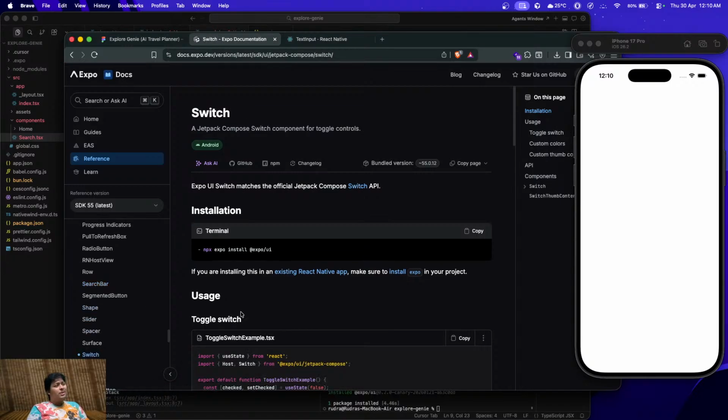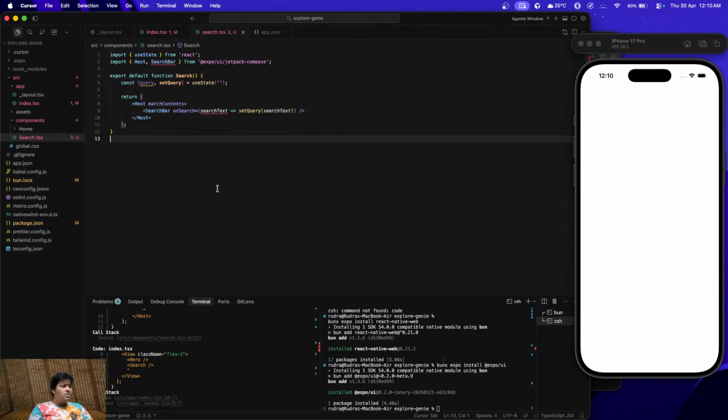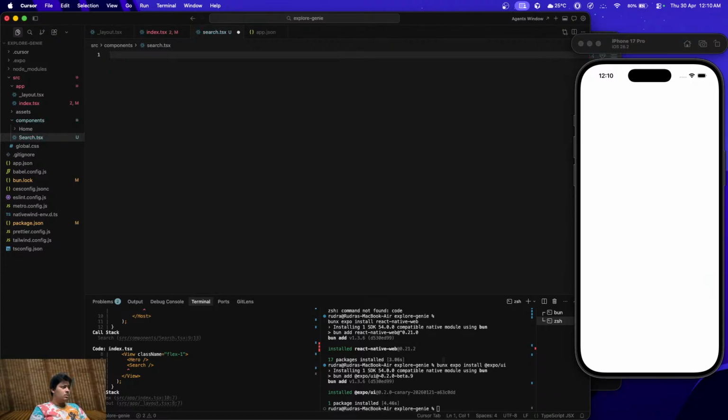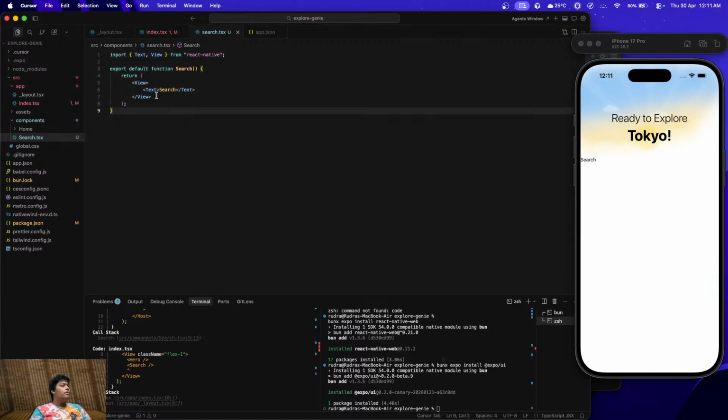I think at this point I should just build it from scratch. There's no harm in building it. Search is particularly very easy to do. You just build it. Default search, return view. We just import it for the sake. We have imported it. I'll just text import. Very good.